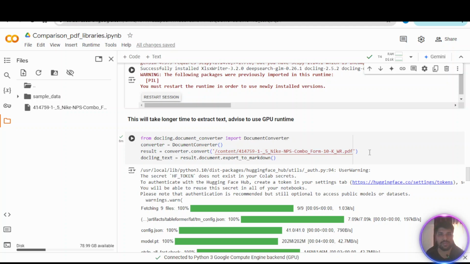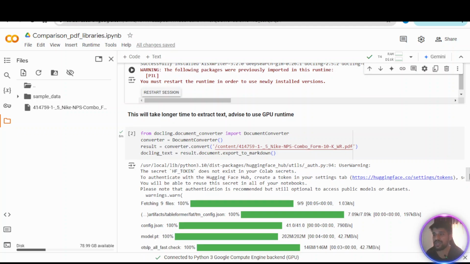When I used CPU, 2 to 3 times the parsing was not completed. So use GPU. Even if you look at the timer, I do not know whether you are able to see or not, it almost took 6 minutes to parse this whole 100-page PDF file. So processing time, as I mentioned earlier in my introduction, is much higher in Docling.